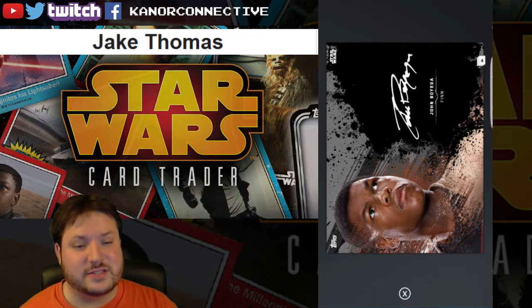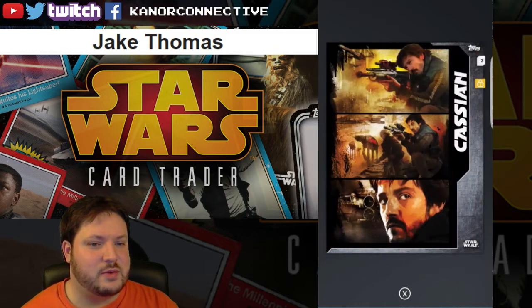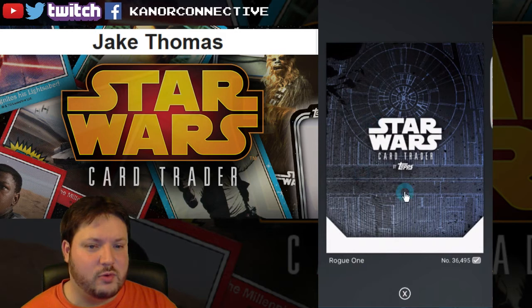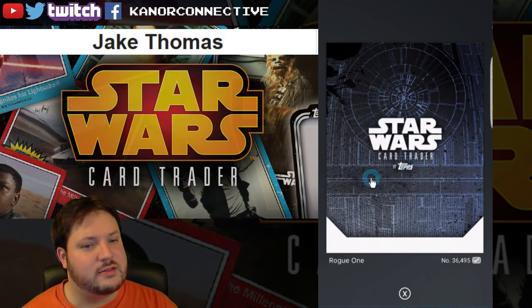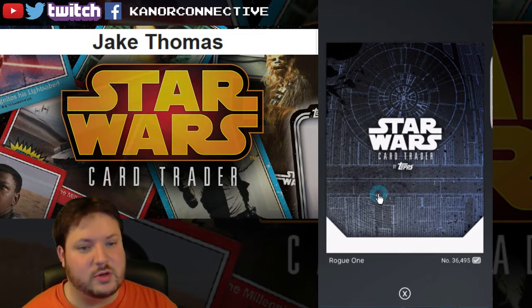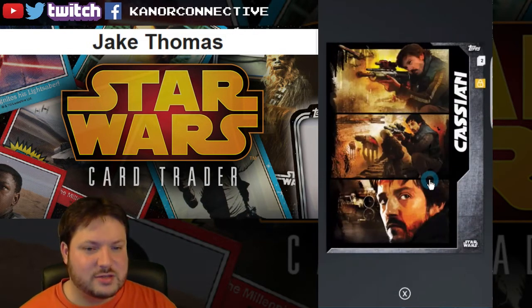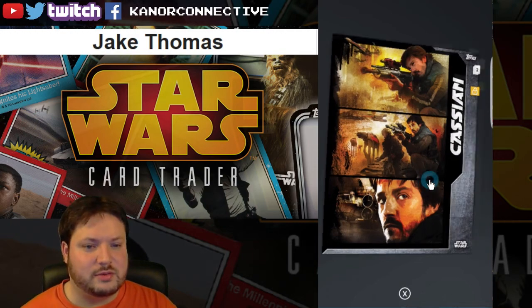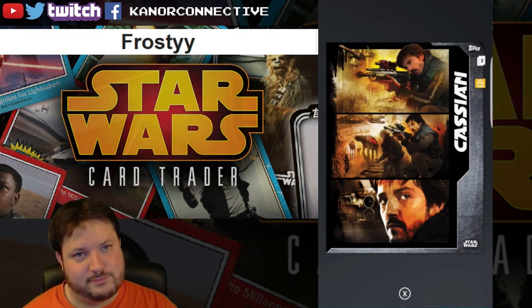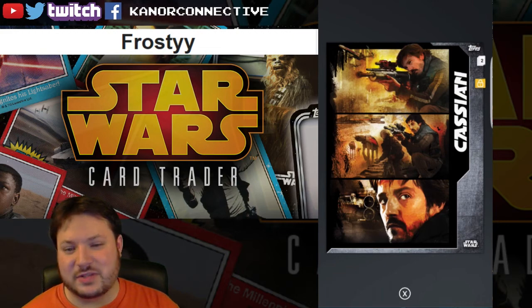Jake Thomas. Congratulations. The next one up is a part of, I keep forgetting these names too. That's why I really wish they would keep form and have the Star Wars Card Trader and then the name of the series and the number of the series, like series 1 and then series 2 or whatever it's going to be. Just make things a little more uniform and organized so people can tell exactly what it is. Anyways, this is the open edition of Cassian here. I have it down as a 3-face card. But anyway, so the winner for this card is, there it is, Frosty with the extra Y.